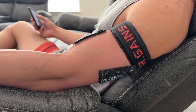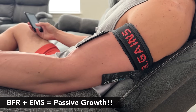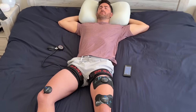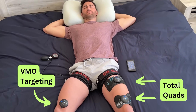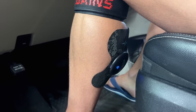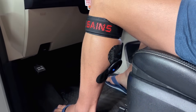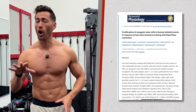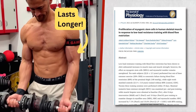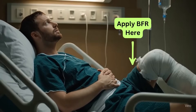Studies show that even just walking in high-pressure cuffs can match the muscle growth of weightlifting. One of my personal favorite uses: you can combine BFR with an e-stim unit to build muscle while literally doing nothing, targeting whole muscle groups or highly specific regions. This combo is how I can train while sitting in a car or airplane. What's more, BFR-induced growth is slower to atrophy, making your gains last longer, and it can even prevent atrophy in completely immobilized limbs.